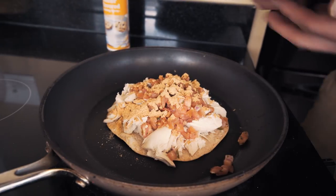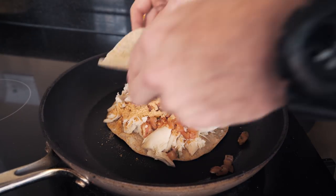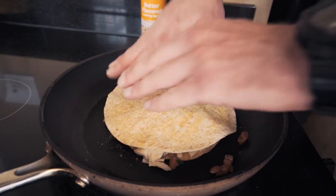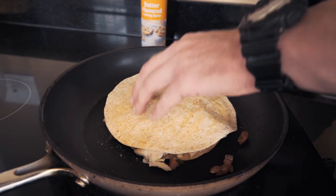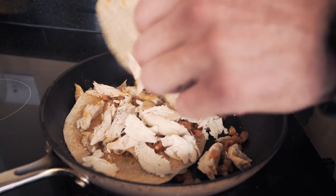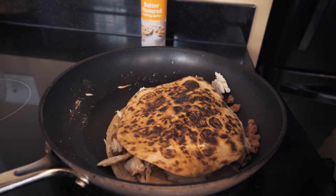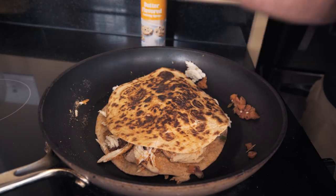Boom. Then at this point, we're gonna take our other quesadilla here. We're gonna spray it with some cooking spray and place it on top. Press together. And you're gonna very carefully, because this is a thick quesadilla, flip it. Whoop. Minor technical difficulties, but we can fix them. There we go. Move that around in there. Good as new. No one's seen anything. There's zero finesse on this cooking channel.